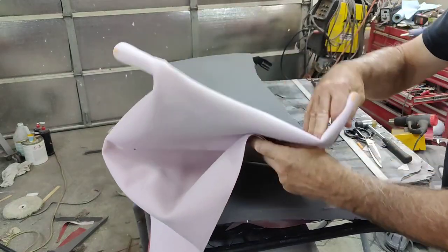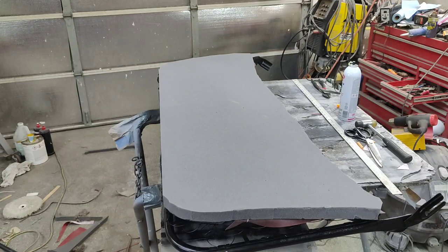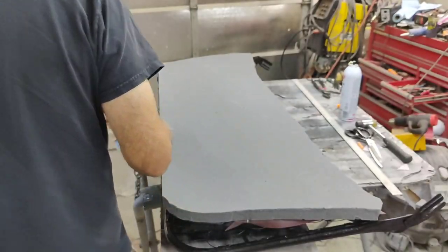It's just the way. There's a bunch of different ways to do upholstery, and this may or may not be the right way for you, but it might be.